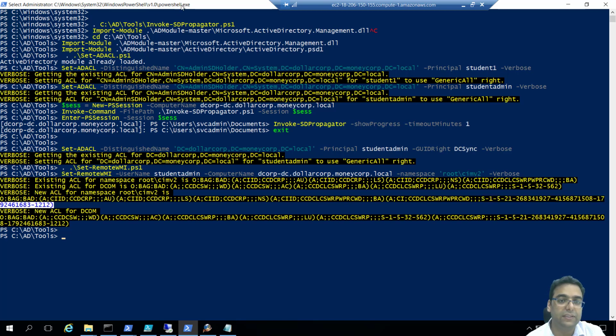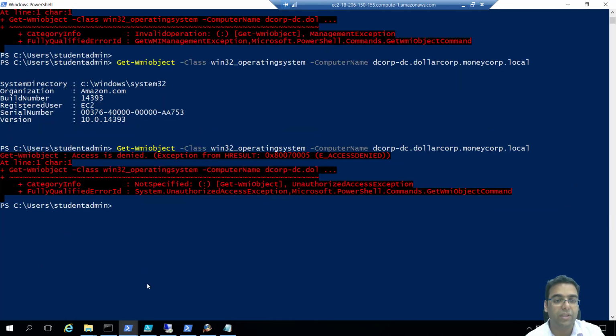What is this SID? This is the SID for the studentadmin user. Let's quickly confirm that. So if I run Get-NetUser, okay, it's not loaded here.